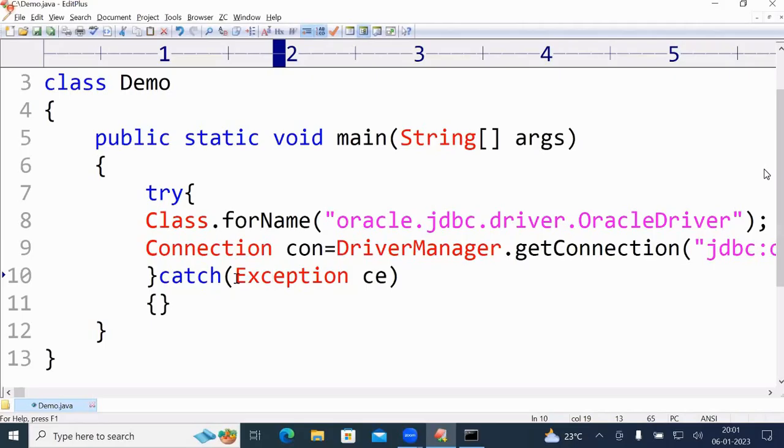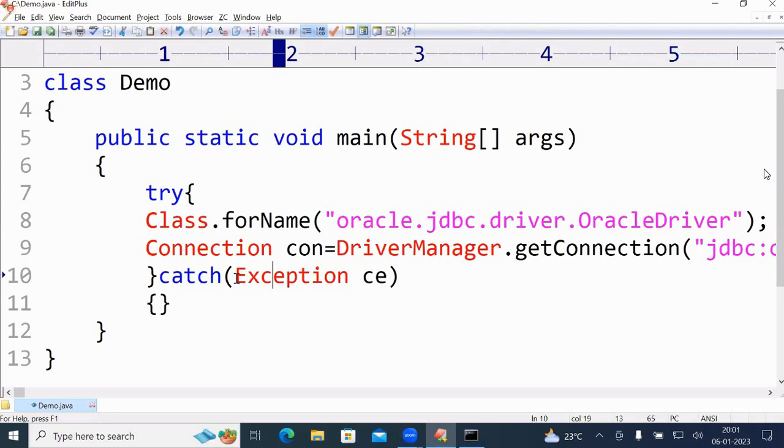Now, three try catch blocks I gave. One way, two separate catch blocks I wrote. One more way, two exceptions in a single catch block I gave. One more way, I wrote a super class for all. In these three, which one is better? Super class for all, Exception, better?